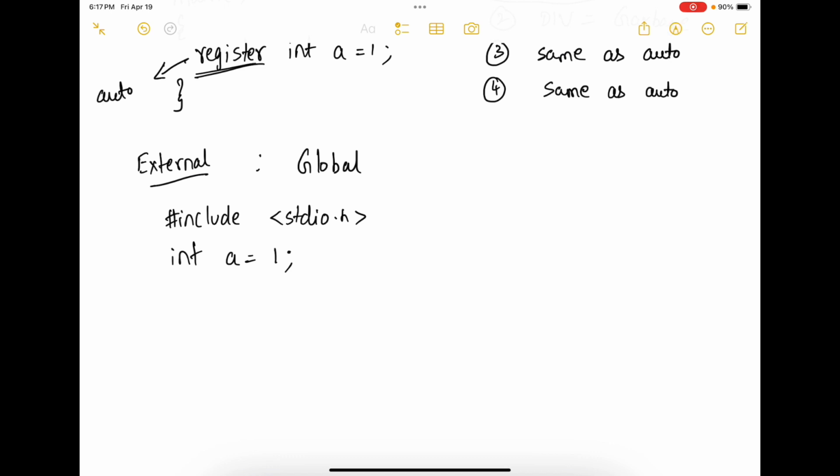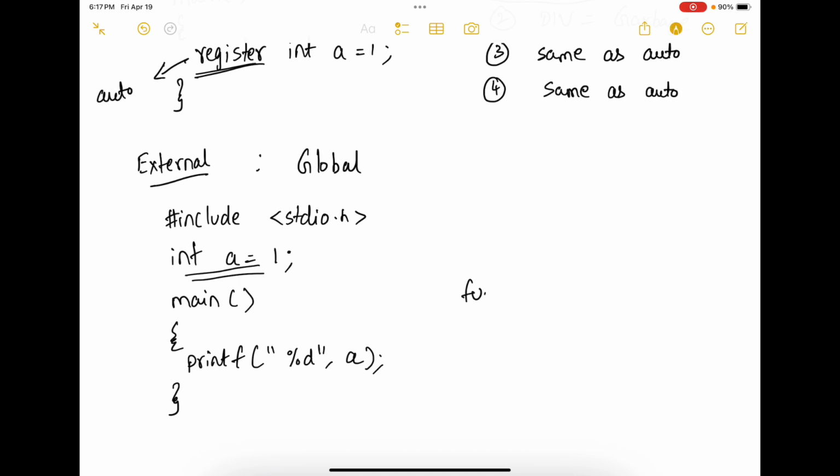When you declare a variable as global, all the functions in the program can access that variable. So let's say you have main, you can print the value of a, even though a is not declared in your main function. a is global, so you can access the value of a here.